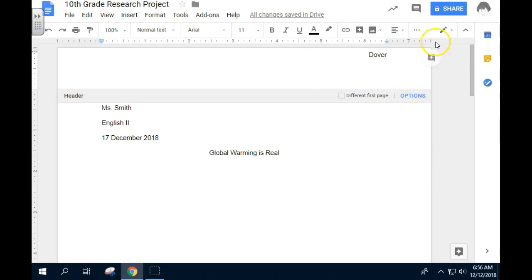Just to go back a bit, in case this wasn't already aligned over here, right here is the button where you choose Right Align. So if I click over here, it goes to the left. If I click in the middle, it goes to the middle. But what we want for the header on an MLA paper is aligned right, just for the header, just for this part of the paper. So I'm going to align there.